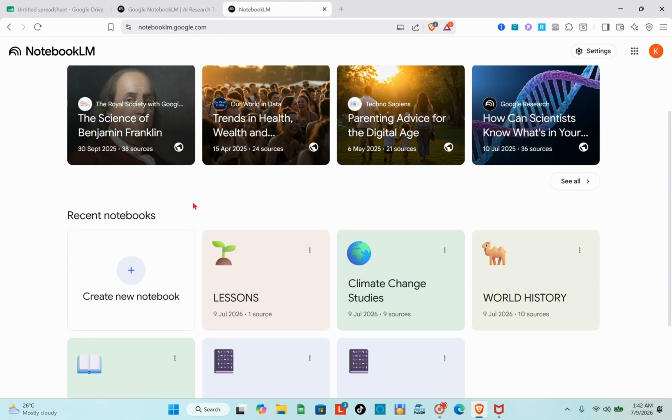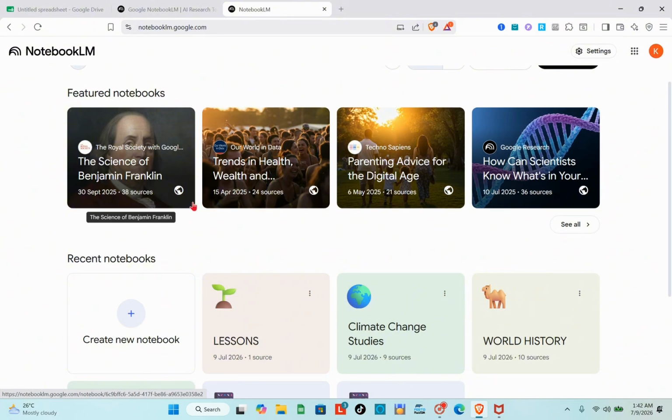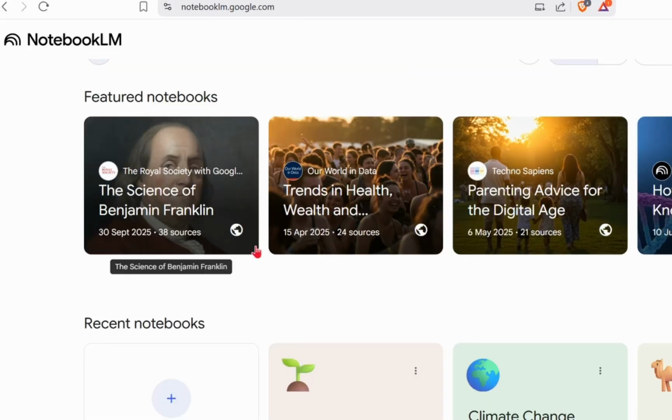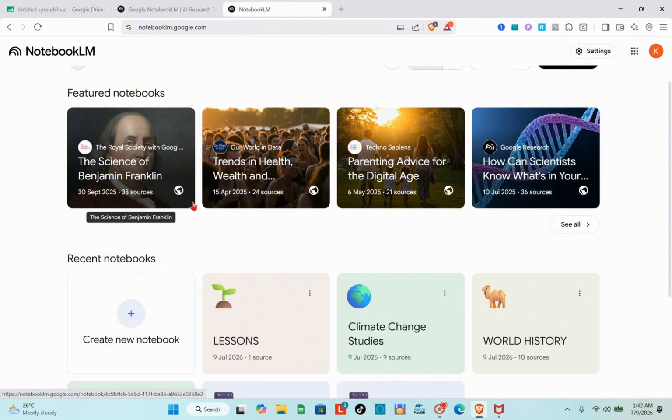NotebookLM is Google's AI-powered research and note-taking assistant. Unlike many AI chatbots, NotebookLM works primarily with the sources you upload. These sources can include PDFs, Google Documents, Google Slides, and more.